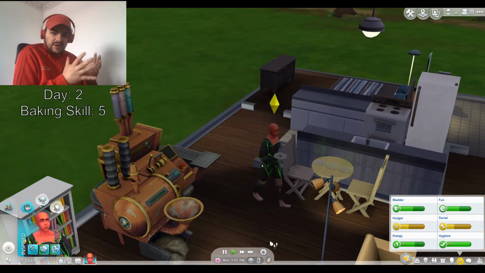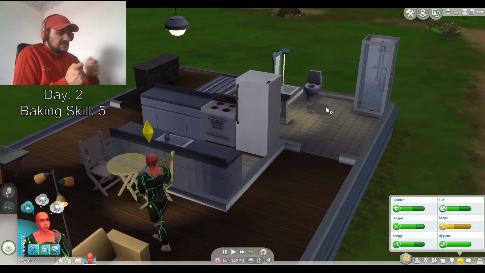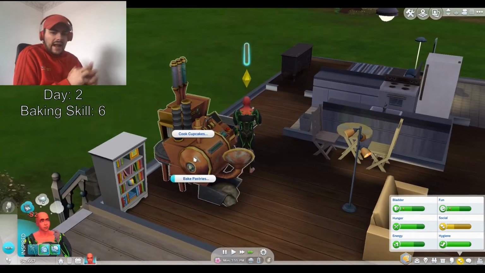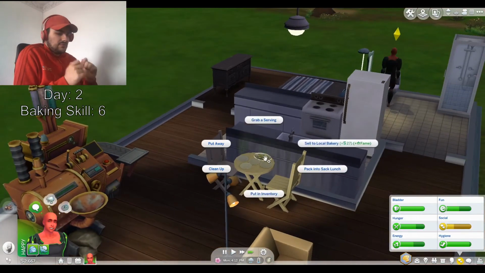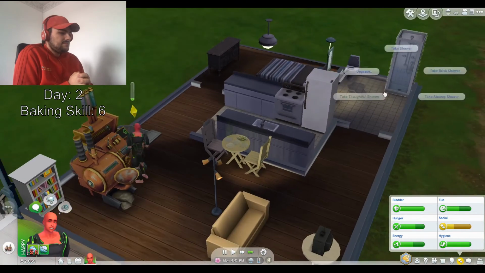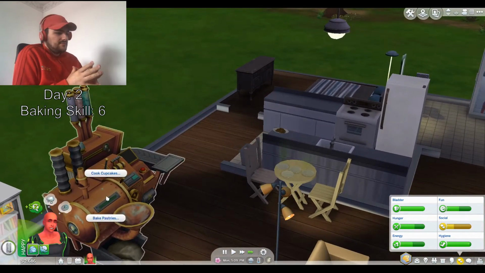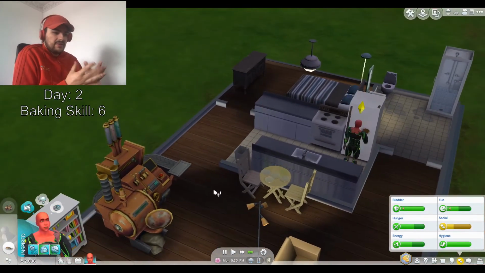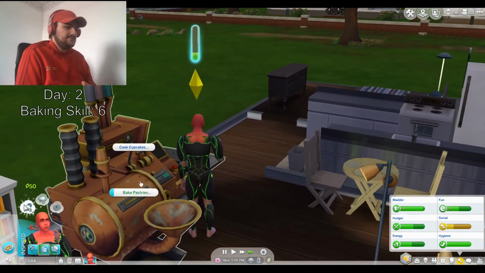So we can keep being inspired, which is a good thing. He can stay inspired longer because he doesn't have to worry. He won't get a bad mood. And there you go, level 6. He won't get a bad mood from being lonely. So that is something to consider when you get the baking skill or any other skill, is maybe get the loner trait, so you don't have to worry about the socialization.